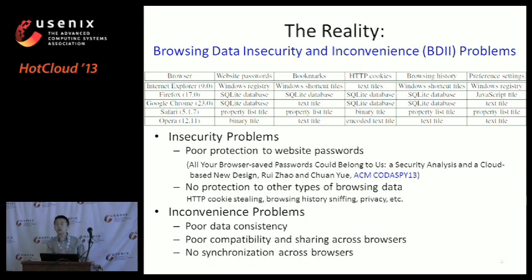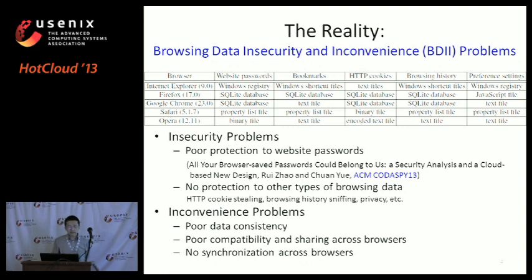Because they save data to the local disk, a user may use the browser on this computer and on that computer, and eventually consistency conflicts may happen, and those two browsers do not resolve the conflicts in a very proper way. If you search online, for example Google Chrome data consistency or Google Chrome synchronization consistency, you can find many discussions.